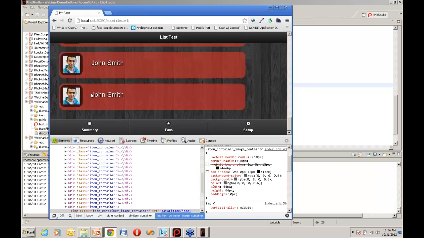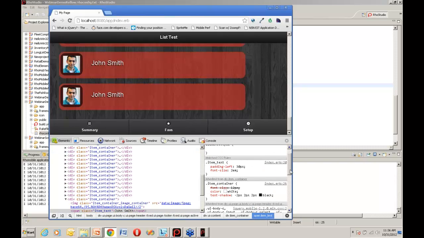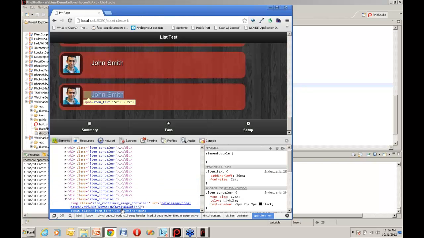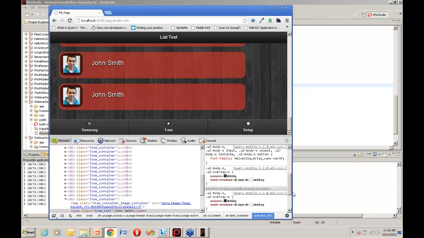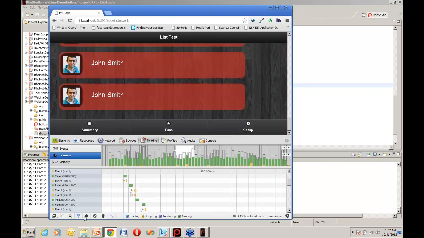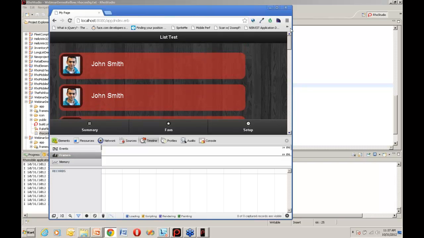Also, it looks like this text has some shadowing as well. So I'm going to highlight the text. Actually, I didn't highlight the text. Oh, this is in jQuery, right? So here's some text shadows, item container. Let's turn that off. It really is not quite different to have these text shadows. But anyway, I know I'm kind of beating a dead horse here, but I just wanted you to see this. This is a technique that you can use to really optimize the performance.